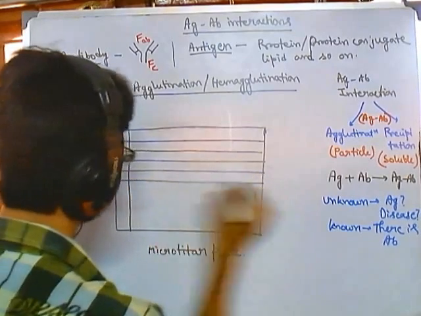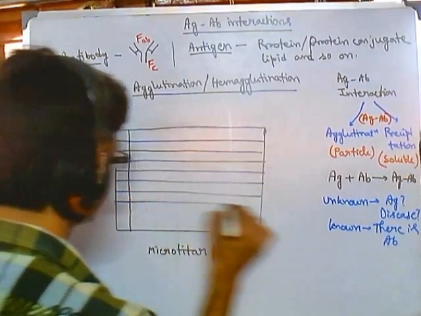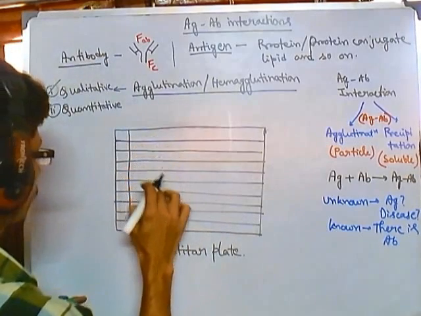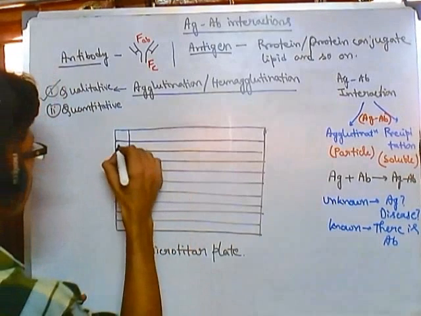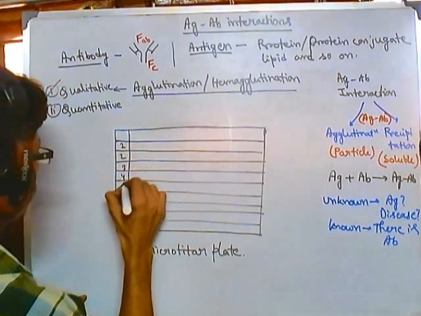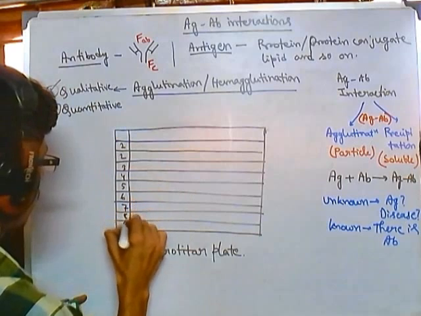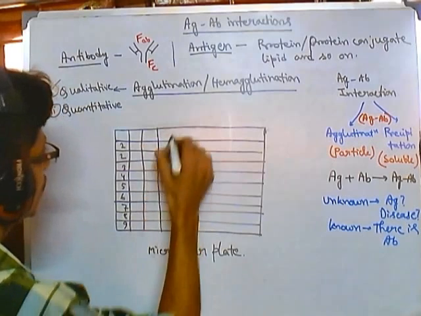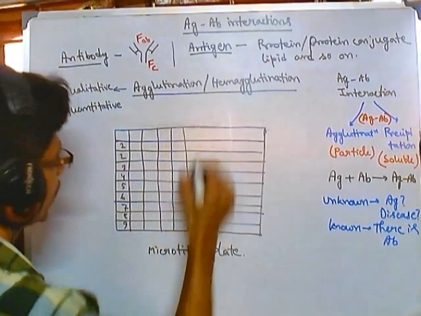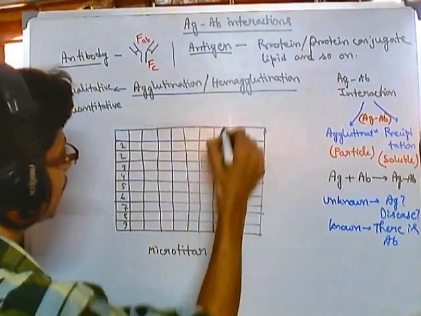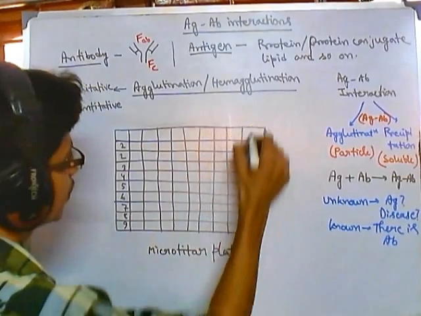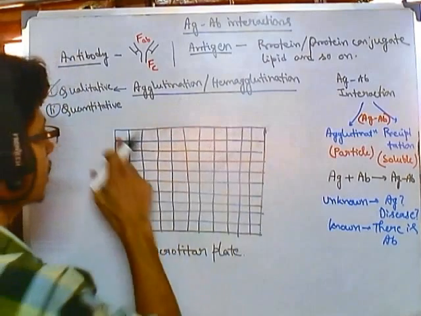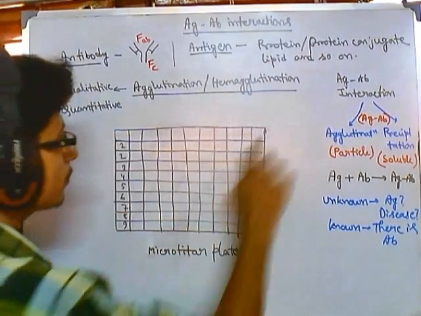Okay, so let us consider this same concept for 1 2 3 4 5 6 7 8 9 patients. So here is patient number 1 2 3 4 5 6 7 8 9, and what we'll have on these columns is simply the titer, the distribution or the dilution of a particular concentration of antibody. Now what we are providing in all these wells here is a concentration of a particular antigen.